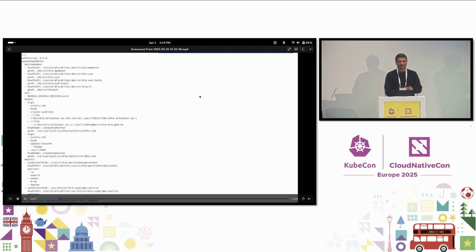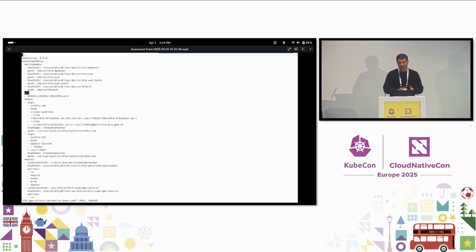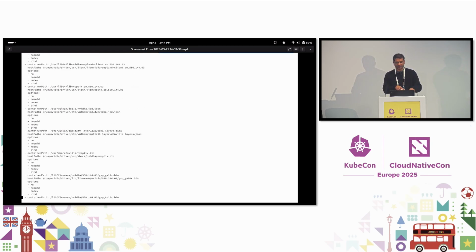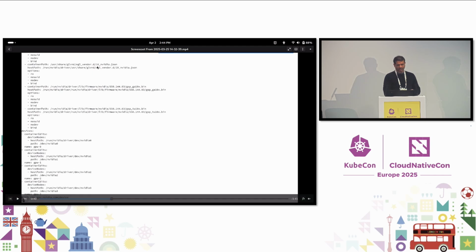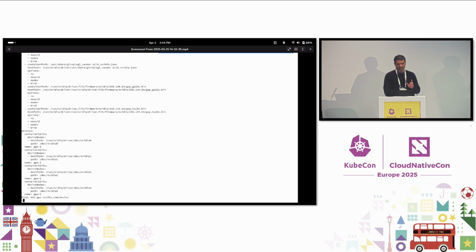And if you remember, I said you have container edits. So it has device nodes, environment variables, and these are the hooks you need to execute. In the hooks, it happens that this particular device requires a create container hook. There are specific mounts that need to be added in the container. And this is the second container edit per device, where these device nodes also need to be added in the container config. So this is how the fully qualified name looks. At the bottom, kind.